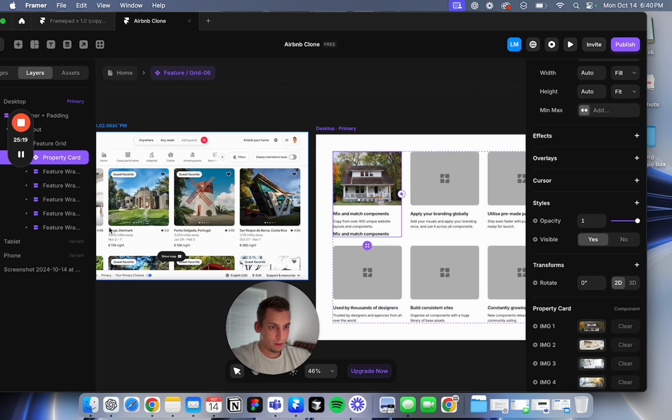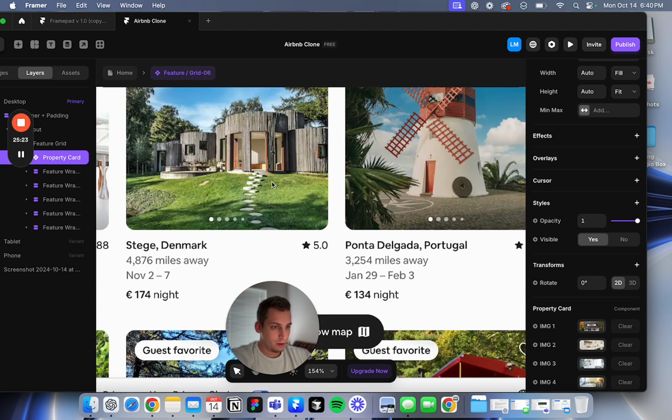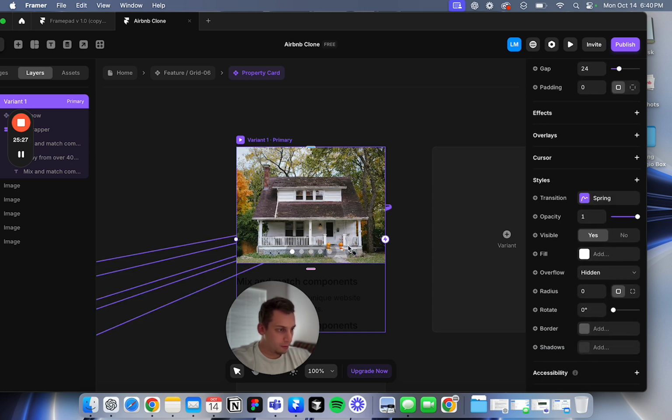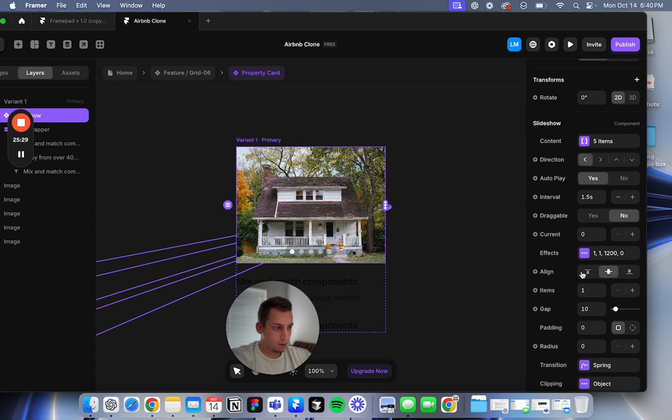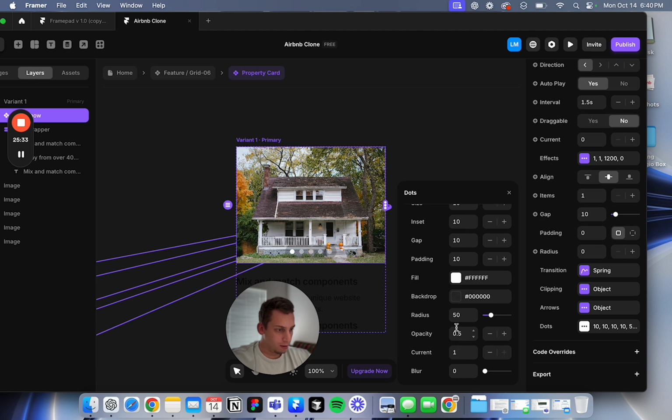And I want to make the little buttons look like in here, right? So let's make them a little bit smaller than it is now, right? So let me just click this. Let's get the dots, and let's decrease the, oh, not the radius.